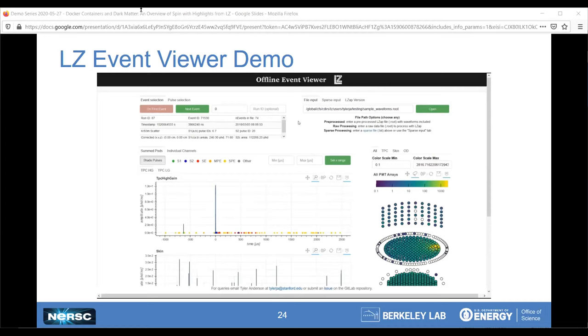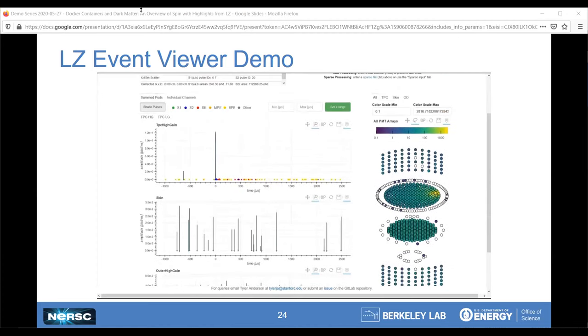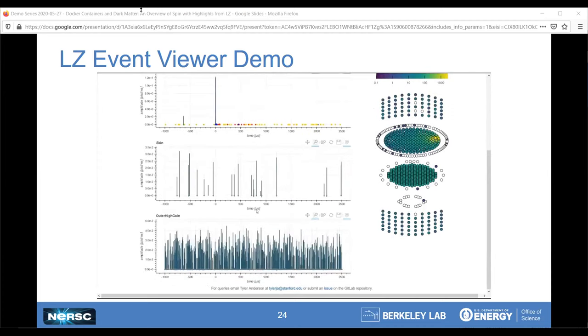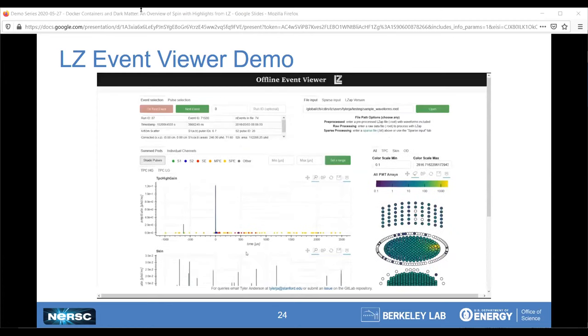So I'll give you a tour around the page here. On the top left, you have metadata about this first event. Below, you have some waveforms. And then to the right, you have your PMT heat maps of every part of the detector. So I'll start with the waveforms. I'm only going to be focusing on the TPC waveforms. So that's this top one here. The other two correspond to waveforms from the outer detector parts, which are mostly used as veto. So I'll mostly focus on just the TPC.